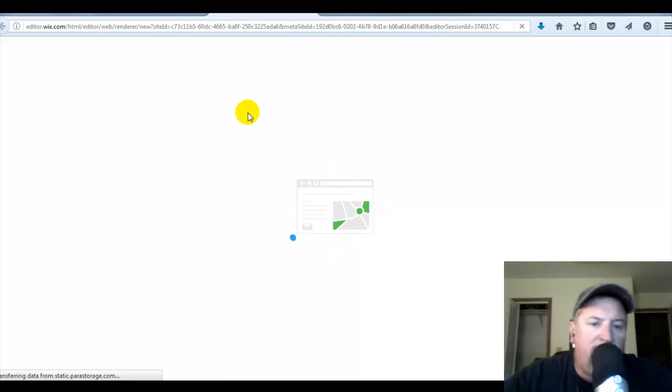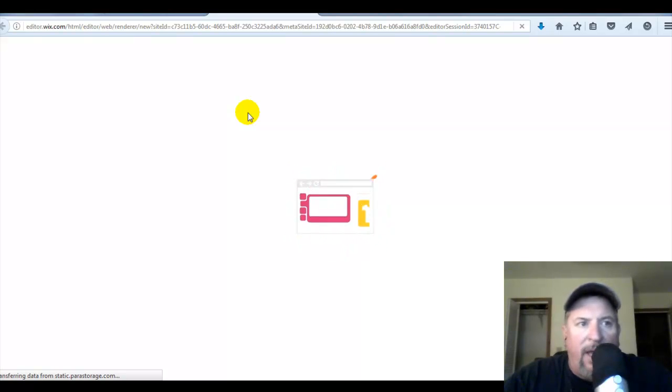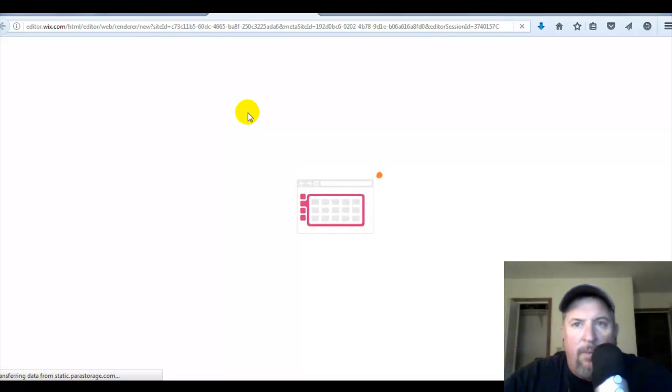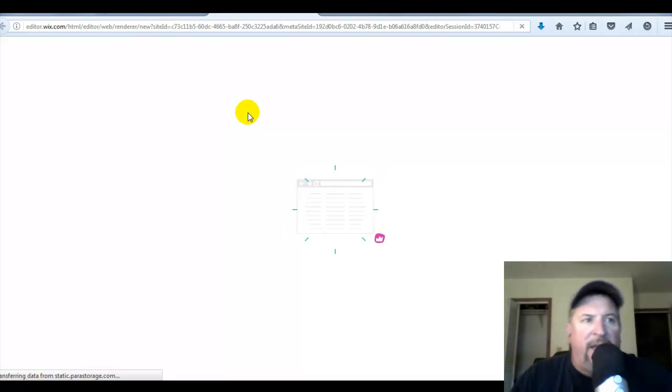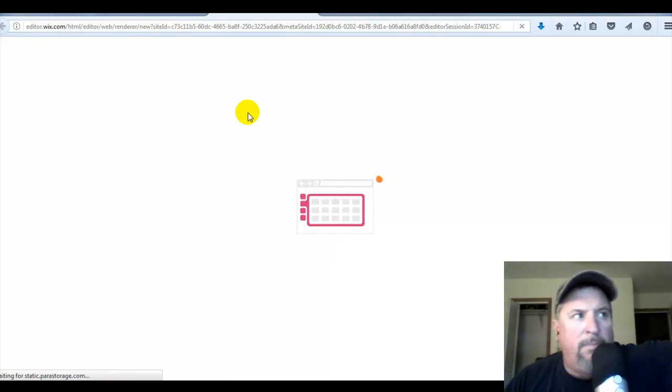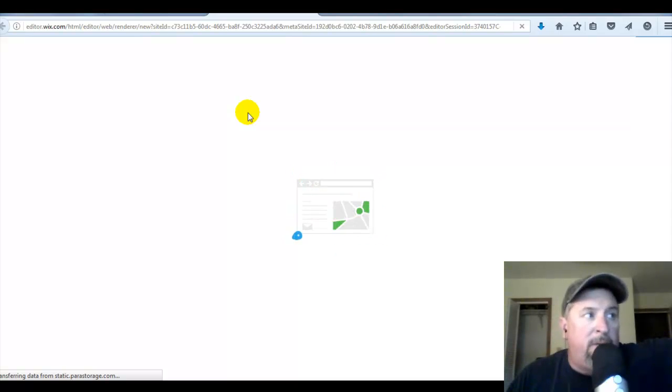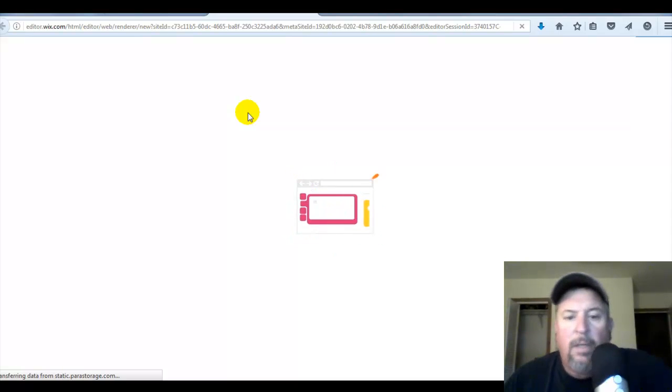What you do is you hover your mouse over the element that you want to drag to the page, and then you can move it around on the page. Very simple to do. You don't have to have a lot of technical skills to do this. This would be probably not the most basic, but probably the next level up. And that's something most people can do without any problems.